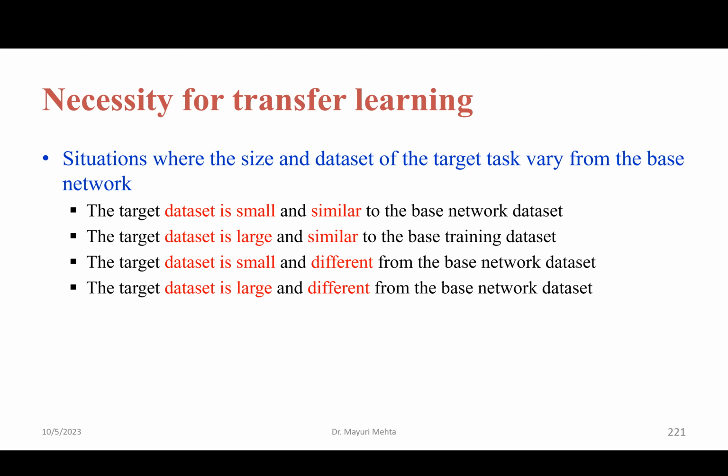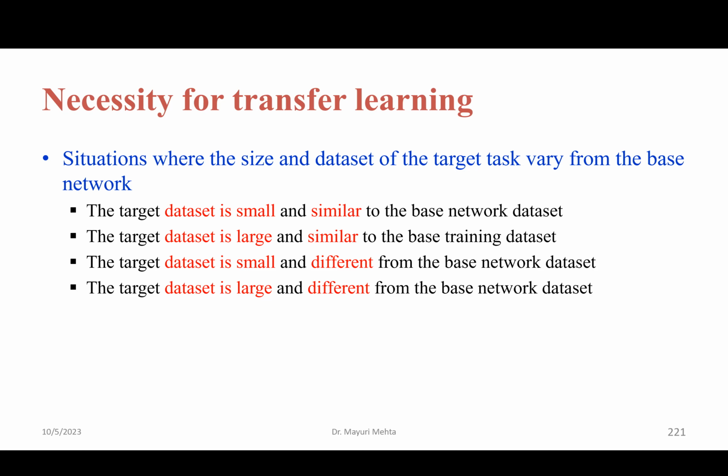And hence the last fully connected layer is removed. Okay, only the last fully connected layer, not one, like more than that. And a new fully connected layer is added with the proper number of classes. And now the entire model is trained on the new data set. This makes sure to tune the model on a new large data set, keeping the model architecture the same. Okay, I hope you are with me.